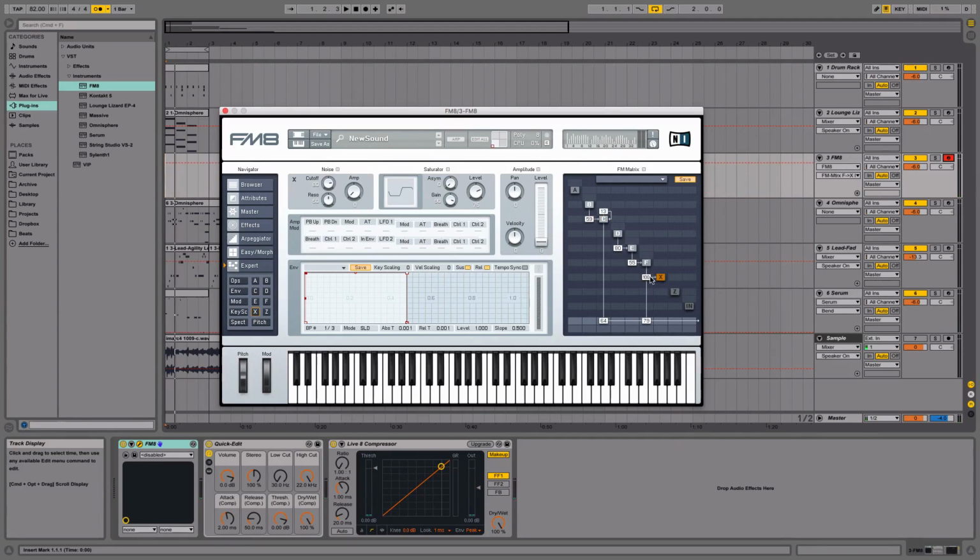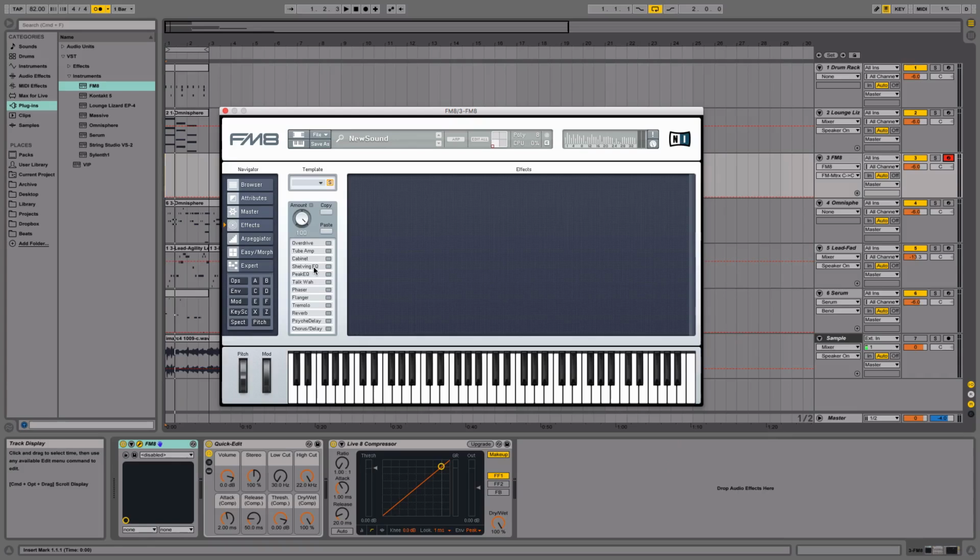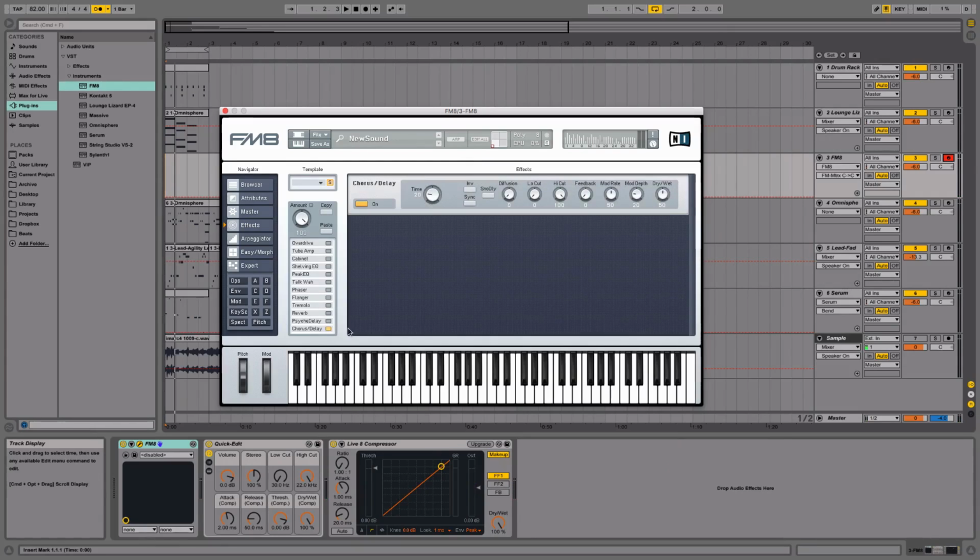Alright, so that's a filter. I don't really need that. Alright, so that sounds good to me. Now, the secret to getting that weird, funky, just spacious, kind of warped chord sound, and it's very clean and smooth sounding, is you use chorus. And the chorus in FM8 is really, I don't know, it sounds very different than what I'm used to.